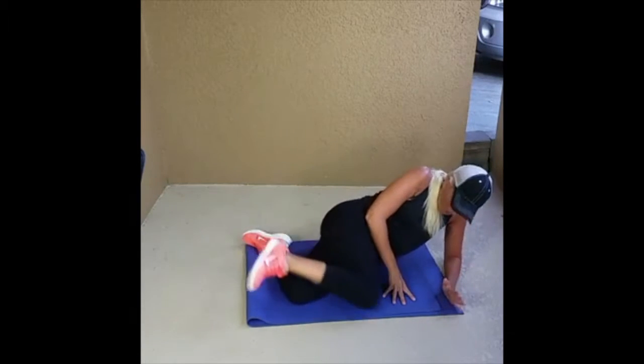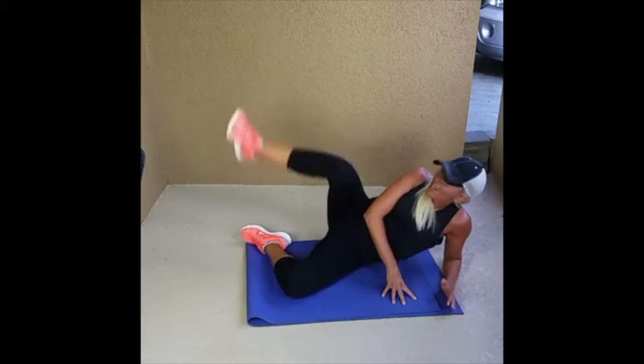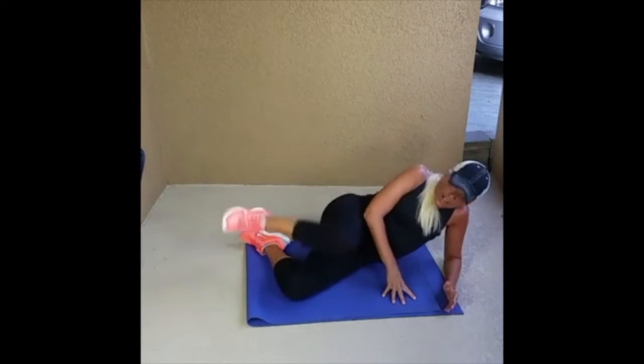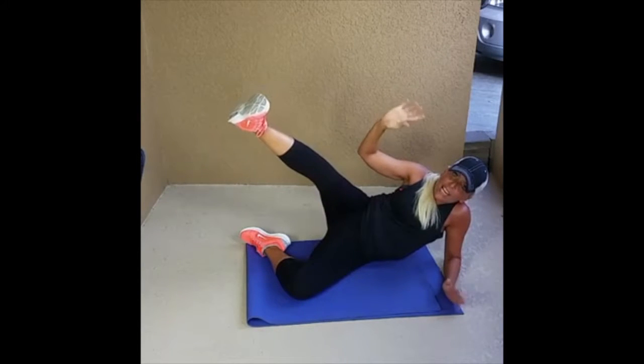Woo, working. We gotta get rid of those saddlebags. Nobody needs that business. We got this. 5, keep going. 4, push. 3, good. 2, last one, up and hold, hold it here, hold it, hold. Kick with your heel, let's go.